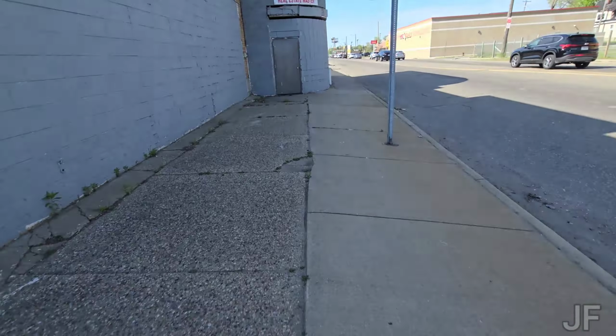Okay, a little off-road. And this is basically what I want this bike to be. At the end of the day, I'm not looking to take this thing on jumps and all that extra stuff. By the way, this is not the park we're coming to. Might as well just get out of here. Let's just see what else is over here right quick. But that's kind of what I want this bike to be. Is that Dookie? I just want this bike to really be a commuter, an urban commuter, which is what lots of this is. I can't really ride my road bike on this because it's harsh.